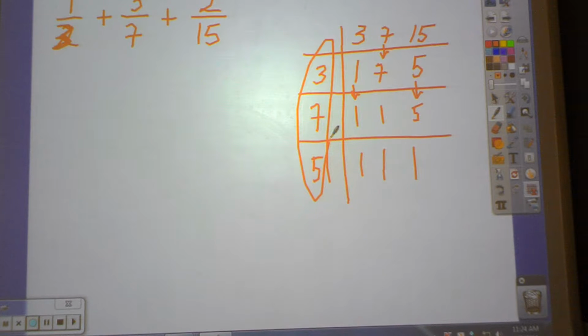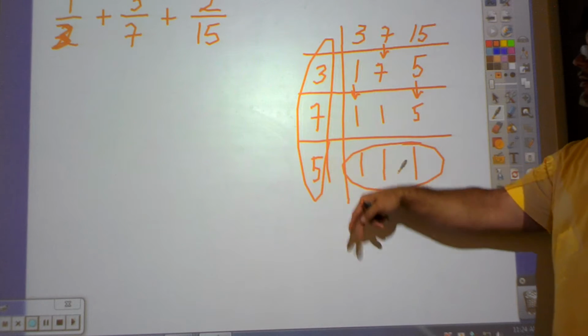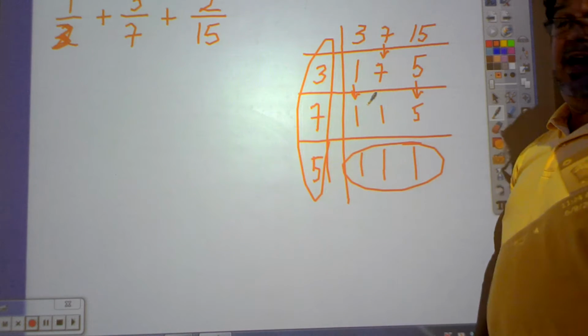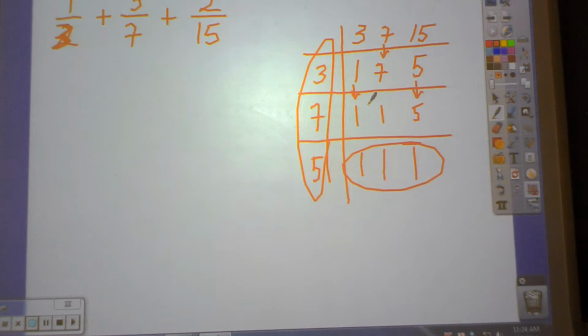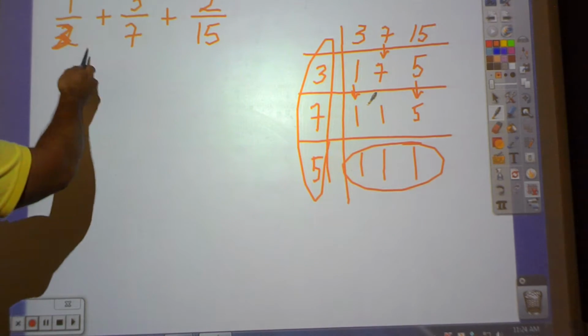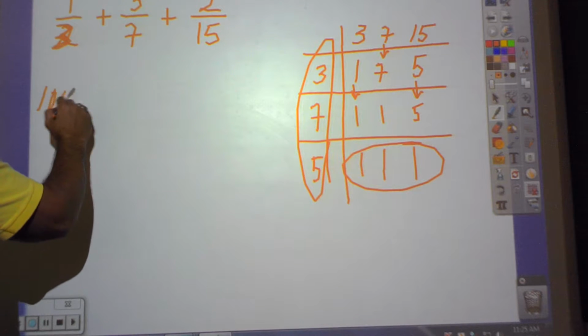There's your common denominator. But why did you get that third one at the bottom, that 5? 5 divided by 5. When you get this, you've got the common denominator. So the common denominator is 3 times 7 is 21, times 5 is 105. How many of you would have come up with 105 just off the top of your head? This is what people do: they'll go 3 times 7 is 21, 21 times 15, and they get some big number, and then they have to take all that time to try to figure out how to reduce it. So 105 is your common denominator.